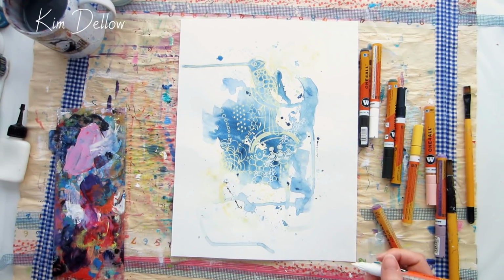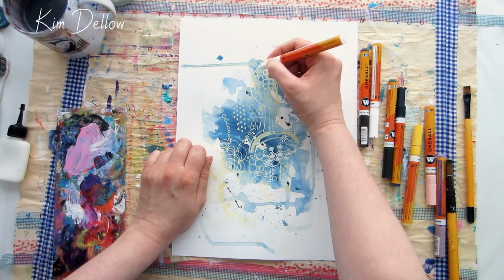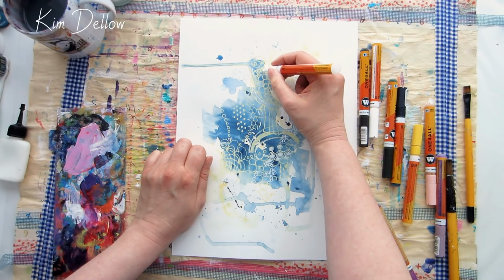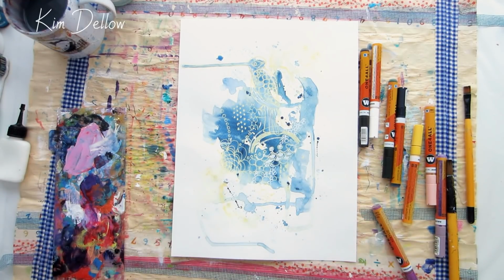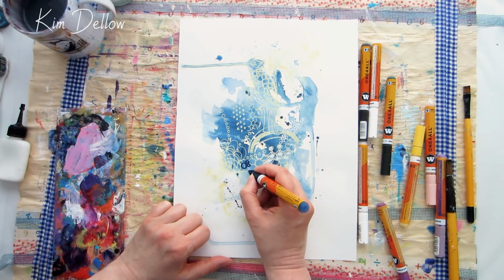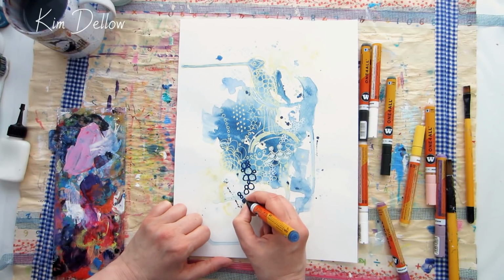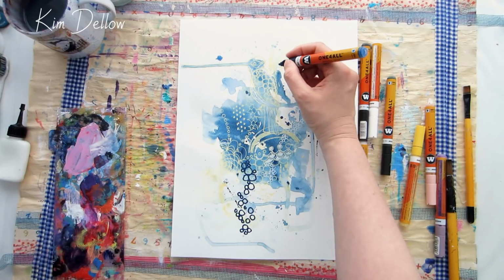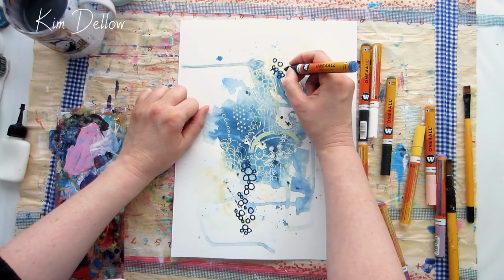So the first thoughts about using these pens for the first time, and yeah, I really like them. I don't know what it is about paint pens. I'm still not 100% sold on them. I just think I need to use them more and work out what my issue is. I like using fine line markers, and the paint pens never live up to fine line markers, and I don't know why I feel that they should. And it's obviously an issue I've got, but I just want to be able to draw in paint and lots of lovely colours. I mean, we all do, don't we? But I'm really enjoying these, and I will definitely use them some more.